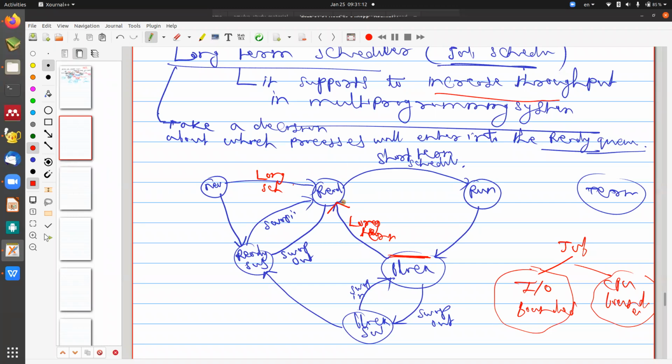Because many processes come to the ready queue and immediately go to the IO queue. And since my IO queue needs a lot of time, your ready queue becomes empty. So that's the reason the long-term scheduler takes a decision in such a manner that your ready queue is a combination of both IO bound and CPU bound jobs. If both kinds of jobs are sent to the ready queue, then your CPU running state as well as the block state can be properly balanced and maintained.